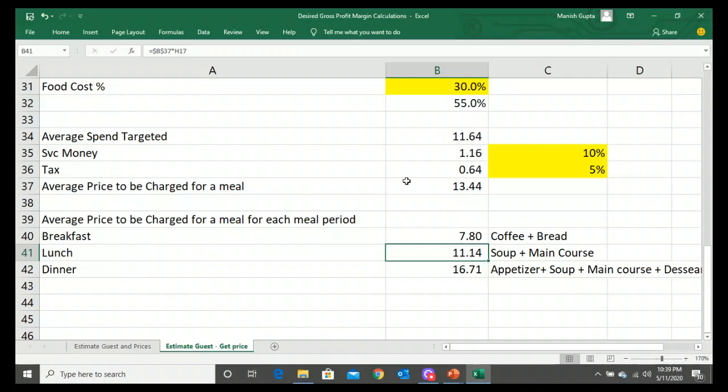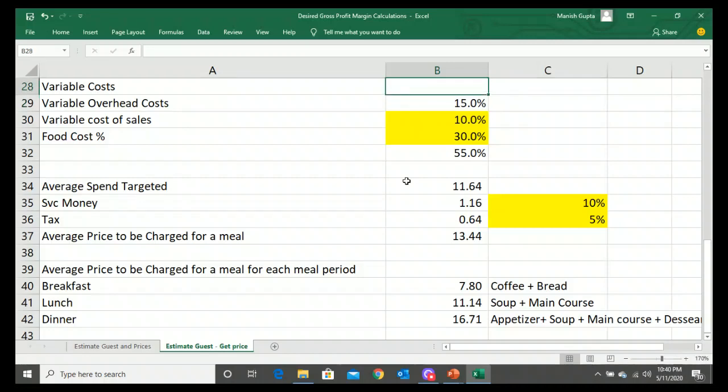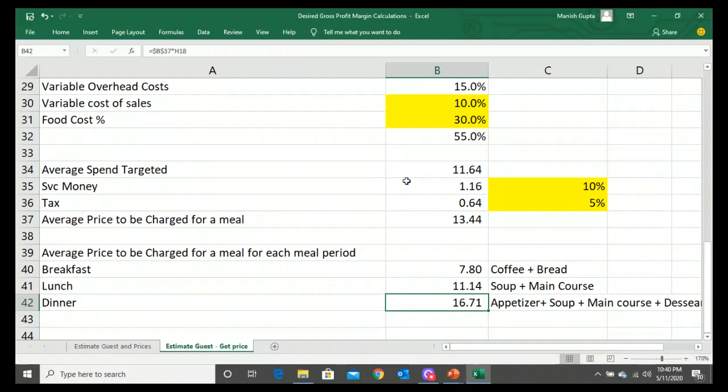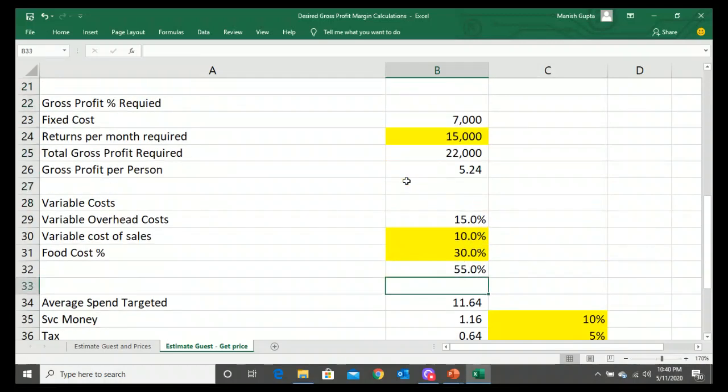But as we said, you have to consider other factors, such as qualitative factors, which we are going to discuss. This is only based on the data. It will give you a certain idea based on the model that we are building here. For now, let's say that the average price of $13 that we are going to charge is not a price that you will be able to charge your customers, depending on the location, the geography or the target market. In that case, you need to play around with your model here.